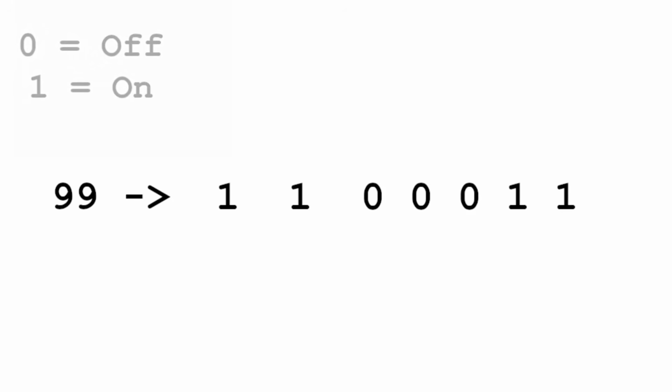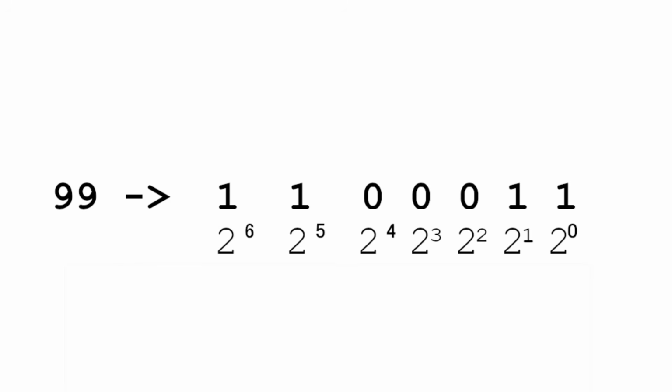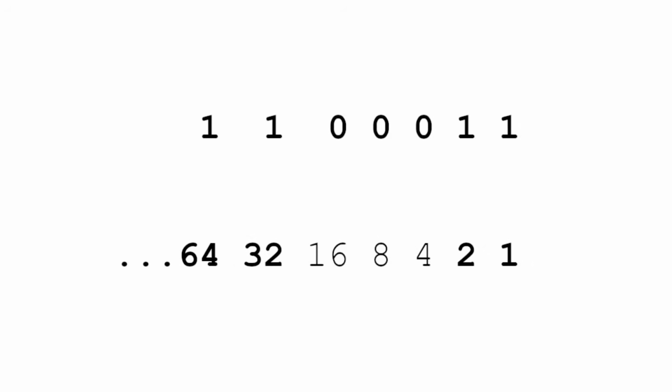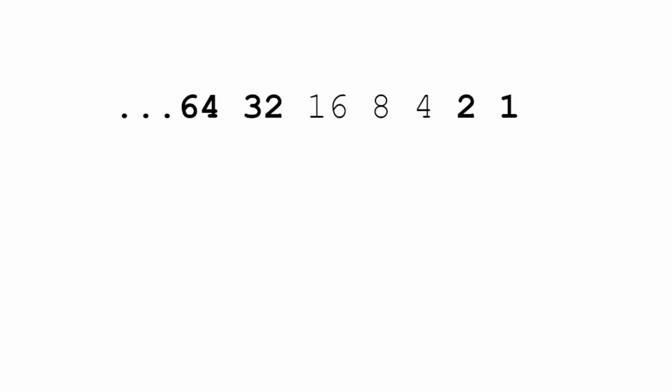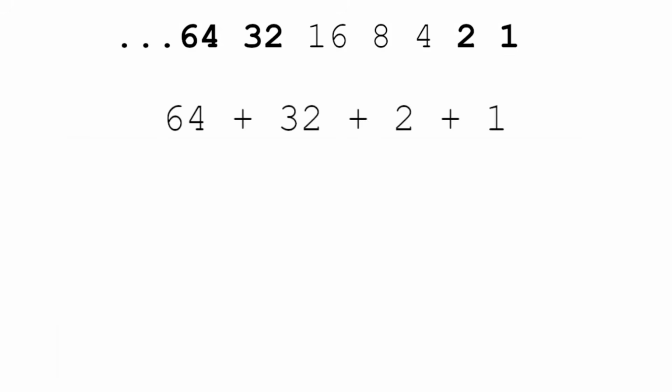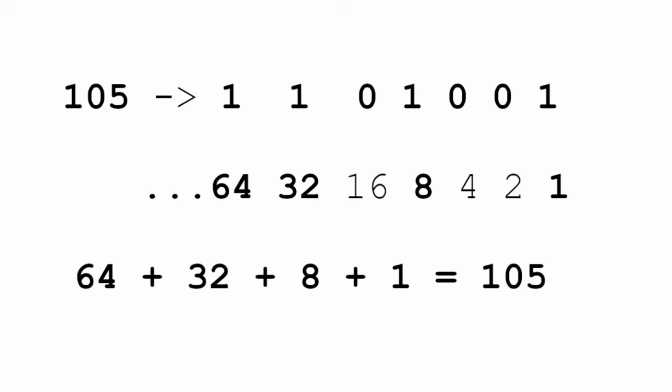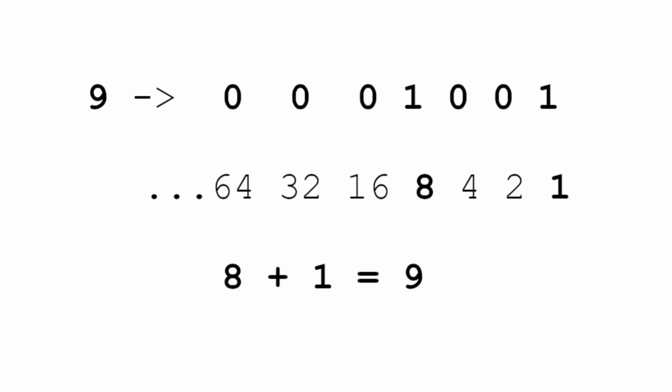Binary is a system of powers of 2, which might sound complicated, so just imagine each piece of data being worth double the amount of the previous number. When a piece of data, a bit, is on, then this represents a number, and the sum of all these numbers that the bits represent is equal to the value you want in binary. And this works for all numbers between 1 and 127, the largest number you can represent with 7 bits. So here it's 58, 105, and 9.